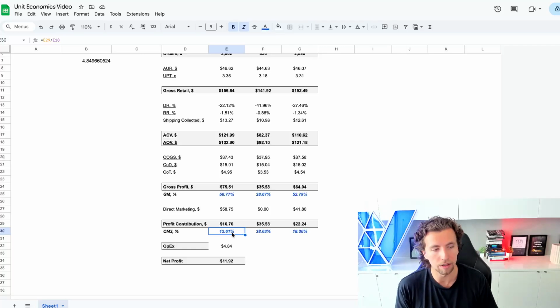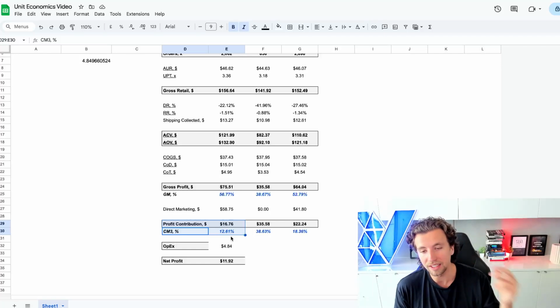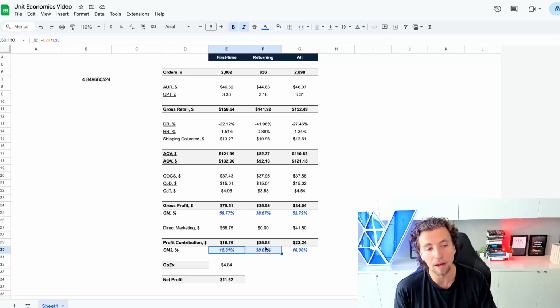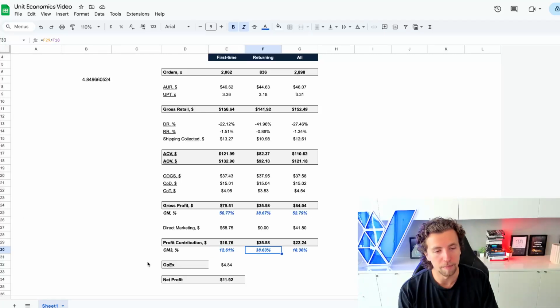Now, realistically, you're probably going to have 10% operating expenses if you're really lean at a size of this brand. And so your current maximum net profit is 2%, which means one of two things. Either number one, you need to significantly improve your acquisition strategy if you want to actually be profitable, or number two, you need to significantly ramp up your ability to get returning customers so that you can make money in returning customers, and that will improve your ability to operate at a net profit that makes sense.